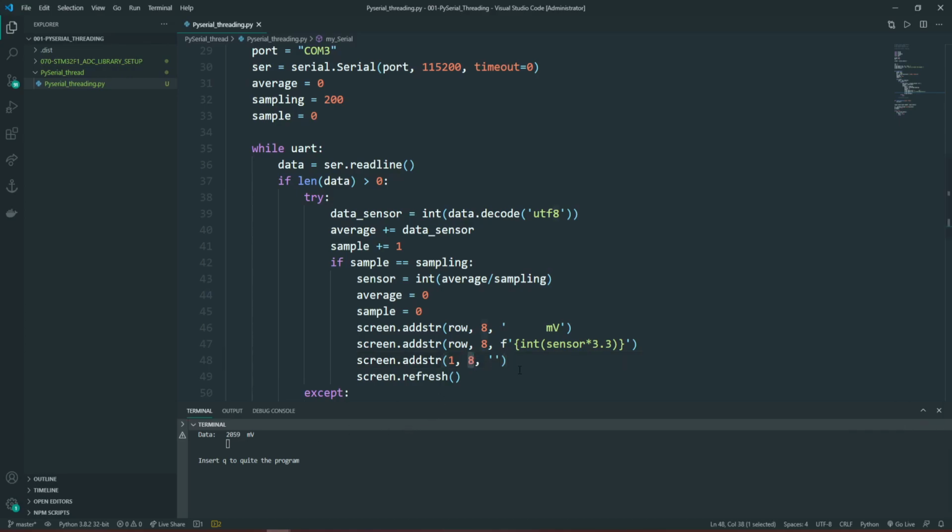What I can do is put a 0 here. I think that will make much less trouble, and you can see now it's a very clear way to display in the terminal. It's not really very beautiful, but it's very easy to read data, and you can see it's in millivolts, so you can see how many millivolts are applied at the peripheral for the ADC that we have on the STM32F1. Okay, that was the last part. So we do have a reading from the terminal in a very friendly way.